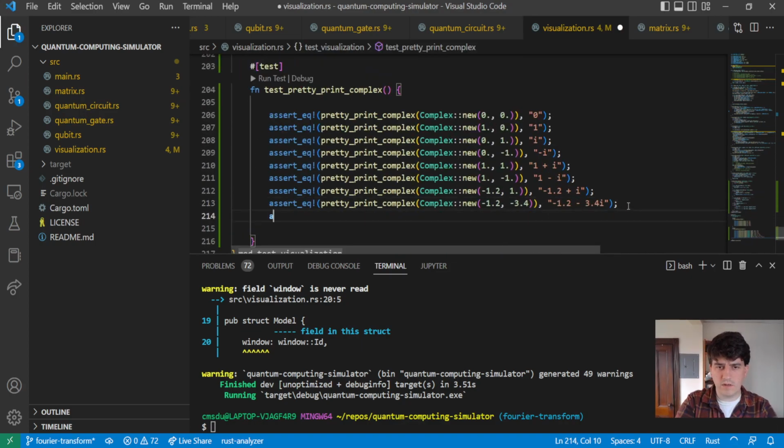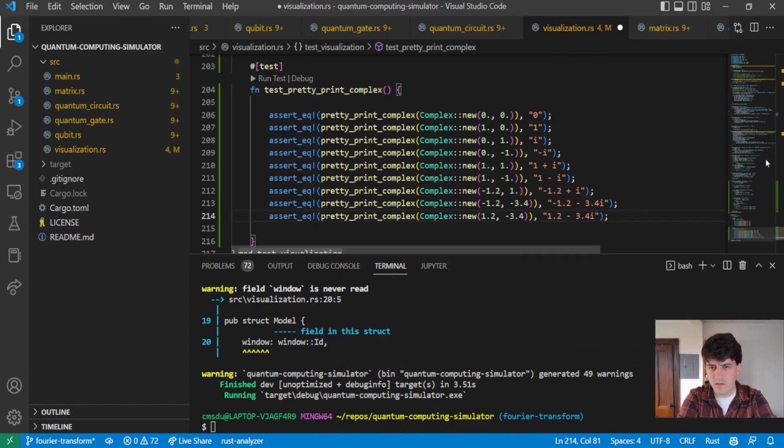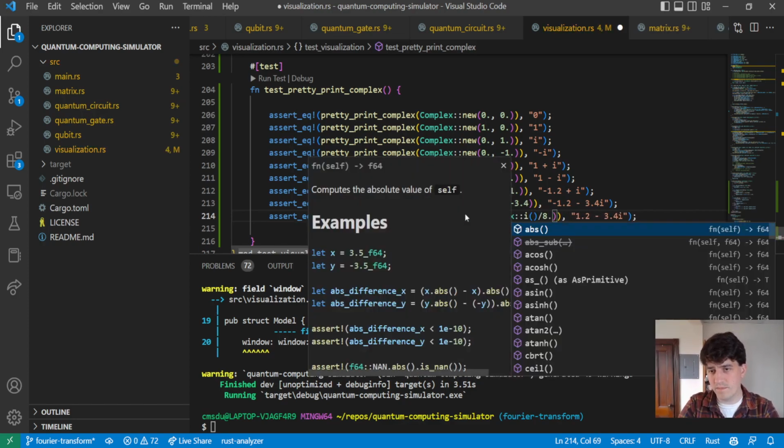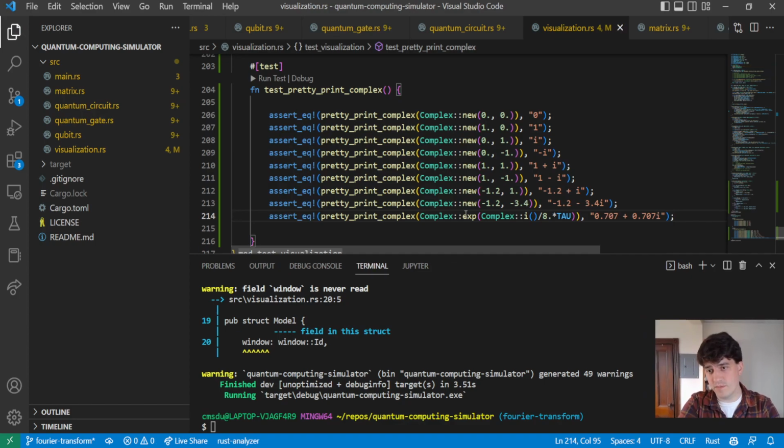What's the issue here? Complex exponentiate complex I time divided by 8 should be 0.707 plus 0.707.